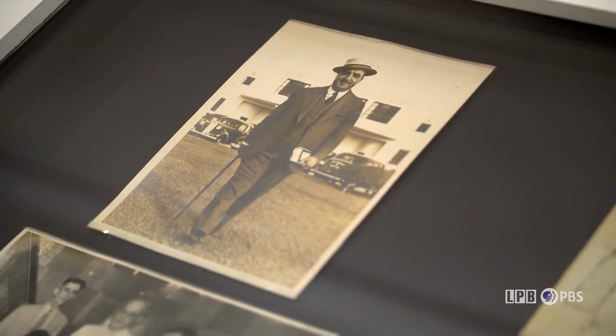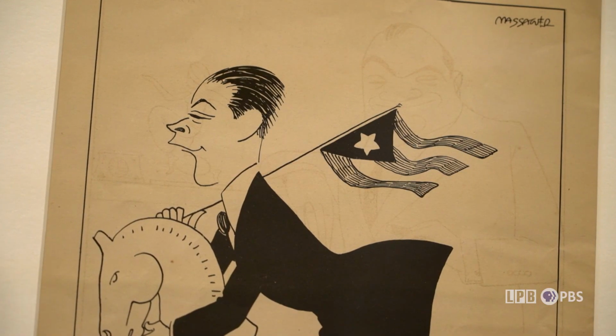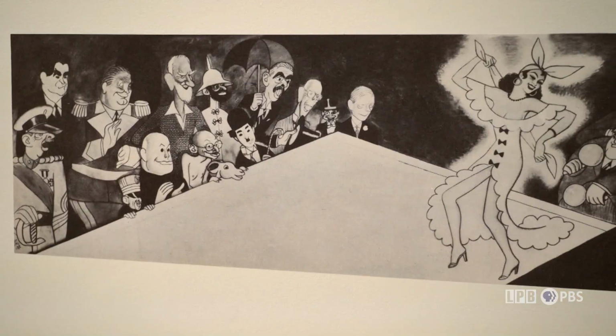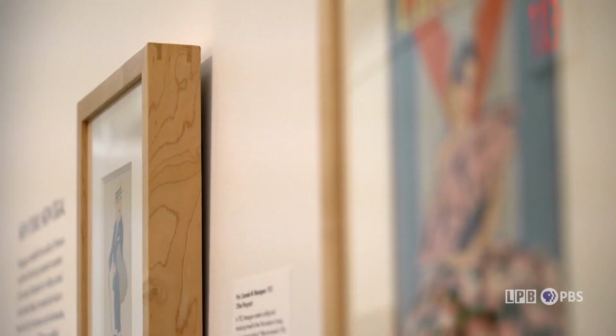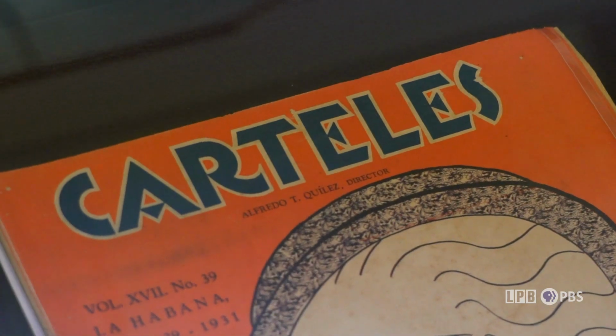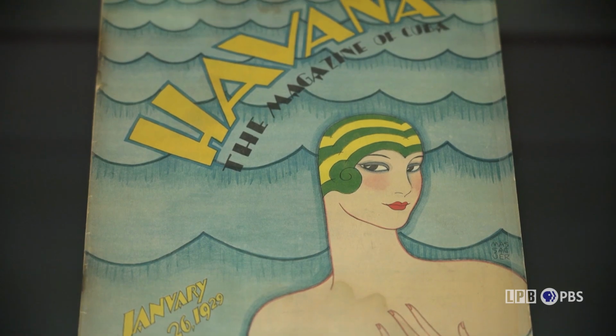He was born in Cuba in 1889. He actually left and fled with his family when the Spaniards invaded during one of the independence wars. And so he grew up kind of biculturally and then multiculturally. And so I think for that reason he was influenced not only by the artwork in Cuba, but what was happening in the modernist movement all around the world. He actually introduced the modernist aesthetic to Cuba with a lot of Art Deco designed covers for his magazines.